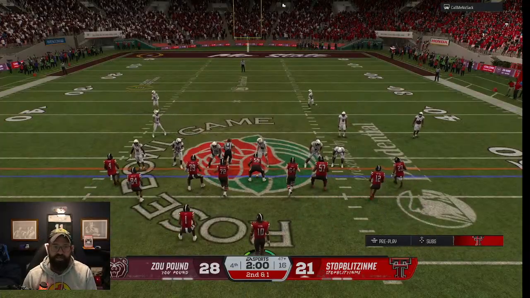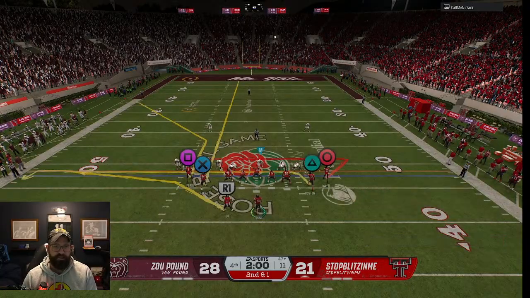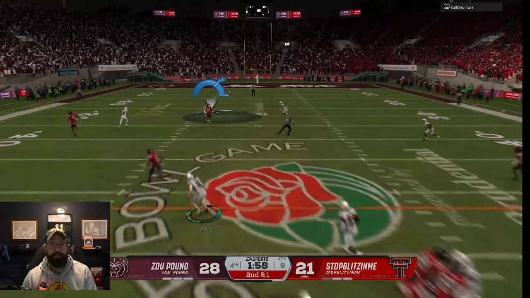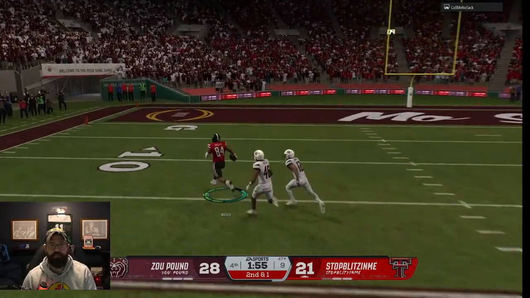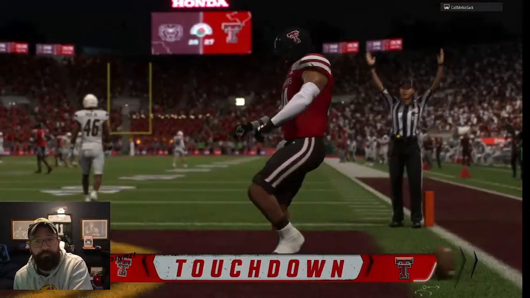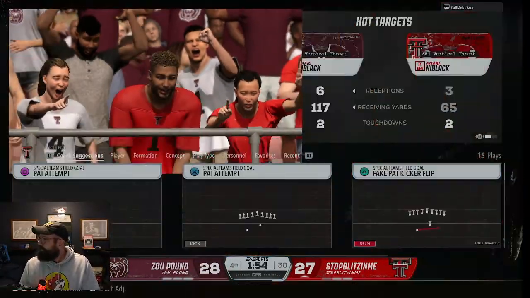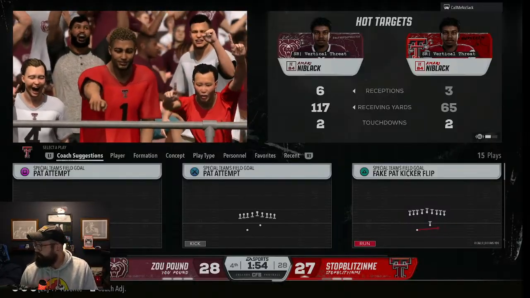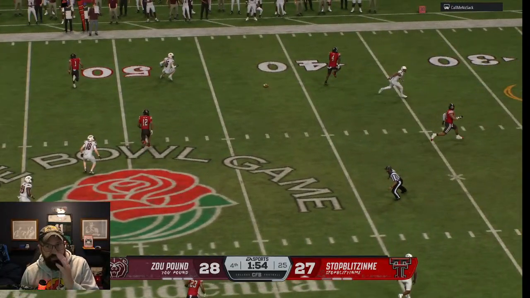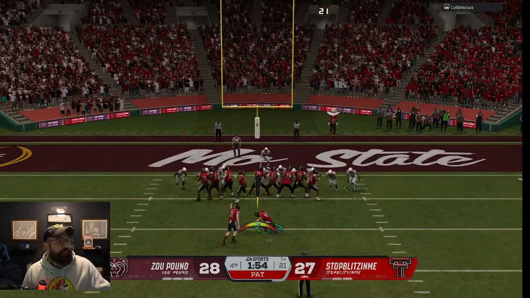I feel like with precision and accuracy, I'm able to get it there. I'm flooding that left side. He messed up. 6. There we go. Put him up, baby. Put him up. Guns up. Can you put him in the seams though? That's what I want when I run the 5 wide. That was a great one.